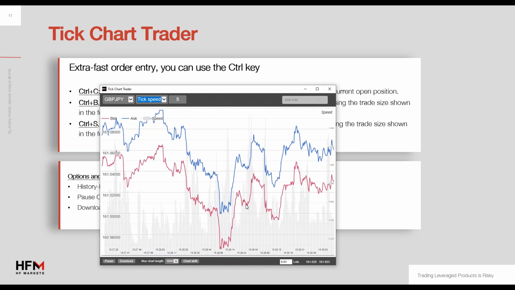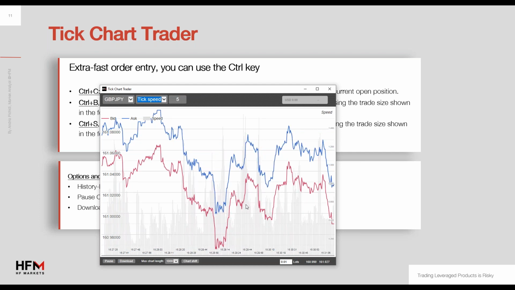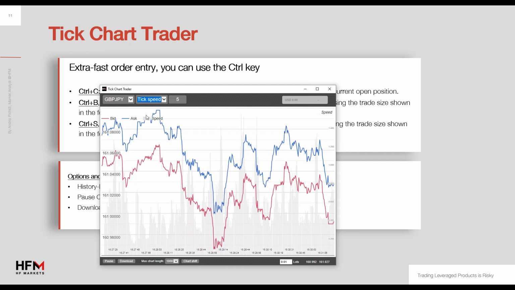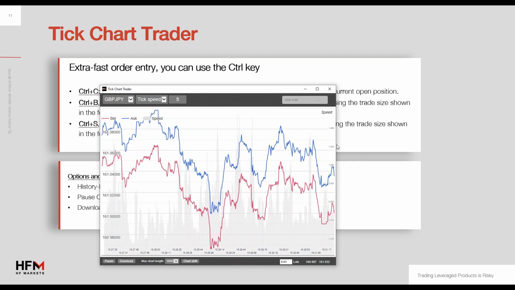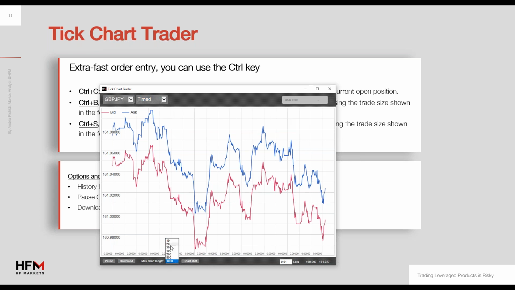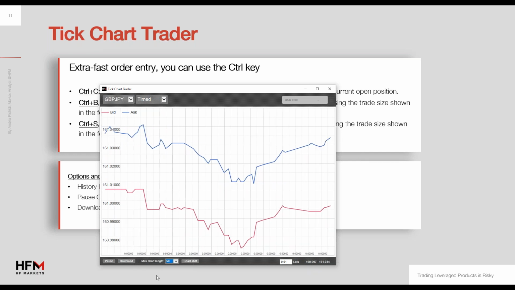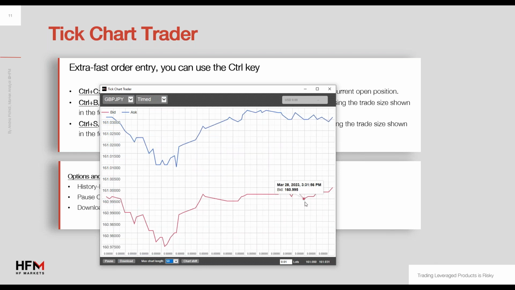But just to clarify, the tick speed is calculated based on the rolling average. So the number of ticks is specified by the numeric field in the toolbar, and it gives you the average speed for the last five ticks. You can amend the average, and if you want, you can put it to 10, 15, etc. Or you can time the chart. By clicking time the chart, it will show you each individual tick, but the X axis is divided into equal amounts of time. So let me just amend it a bit. So basically here we can see the activity interspersed with periods.